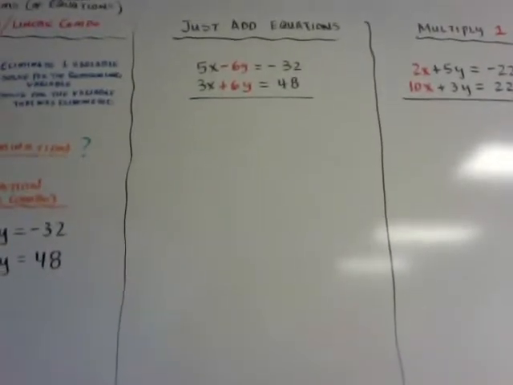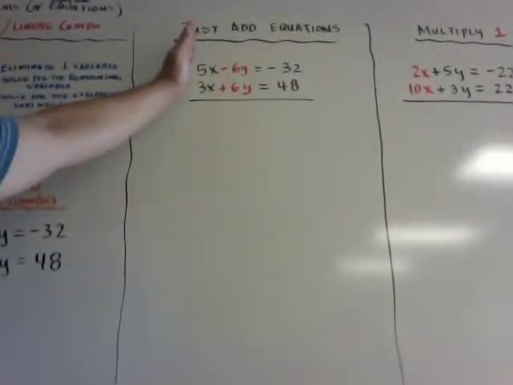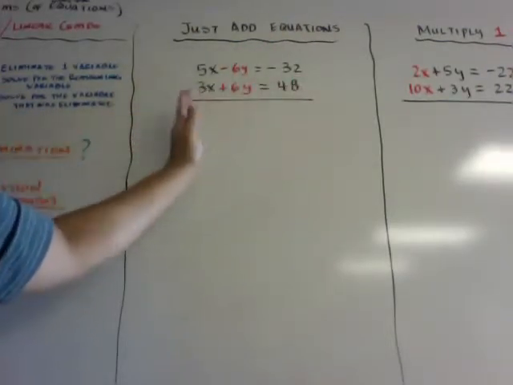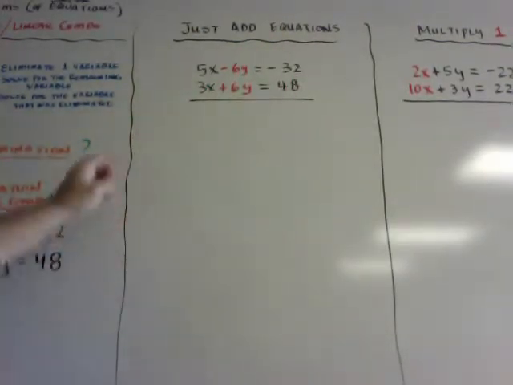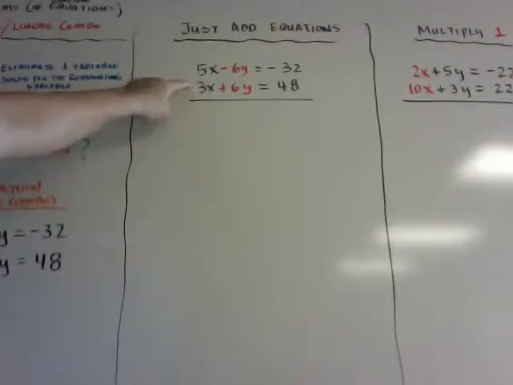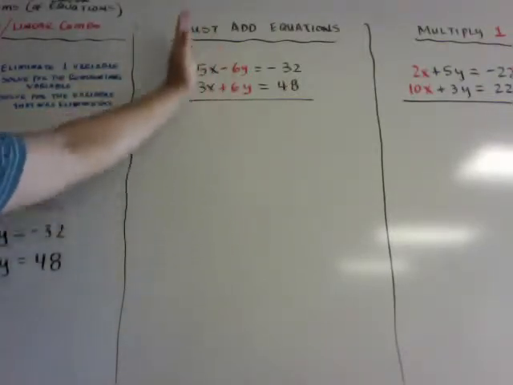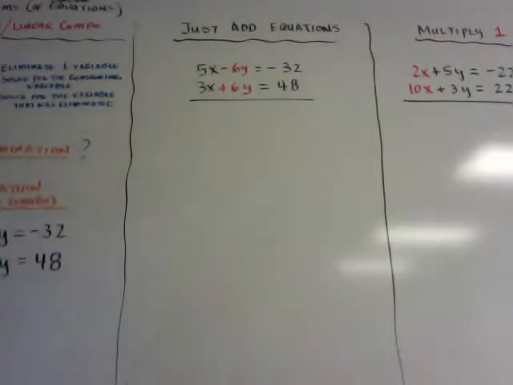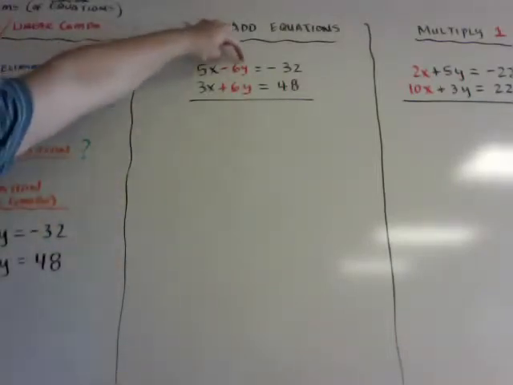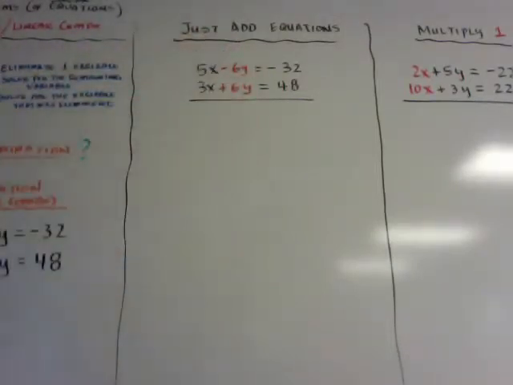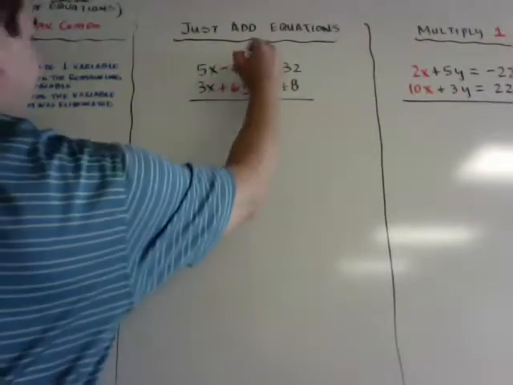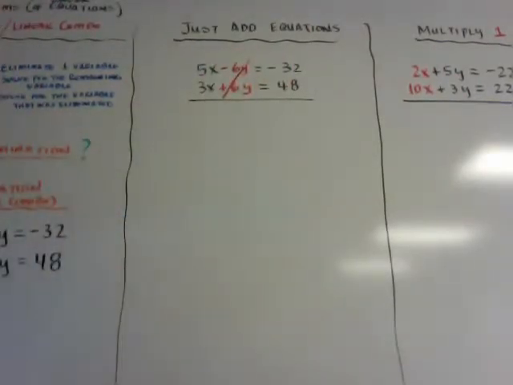The first thing you want to do, we got a few different ways. This first one is the easiest. Line it up, line up your x's, your y's, and your constants. So put it in standard form. In this case, it really doesn't matter whether the 5 or the 3 is positive or negative because we're going to eliminate one of them anyway. What we're going to do is just add up the columns. Add up your x's, add your y's, and add your numbers. So if you look at this, I can already see that negative 6y plus y is going to become 0. There, I eliminated one variable.